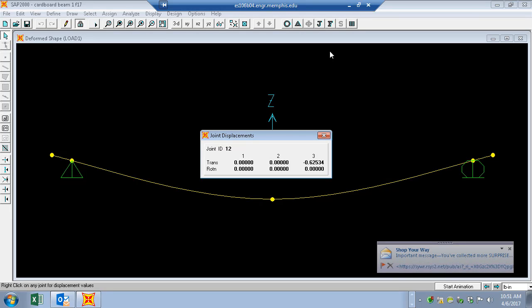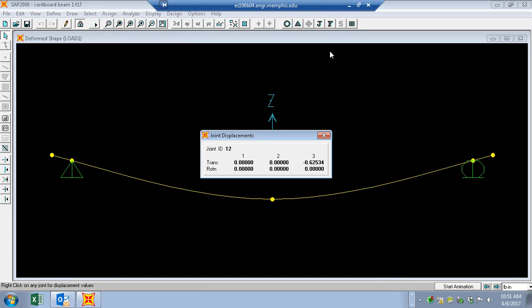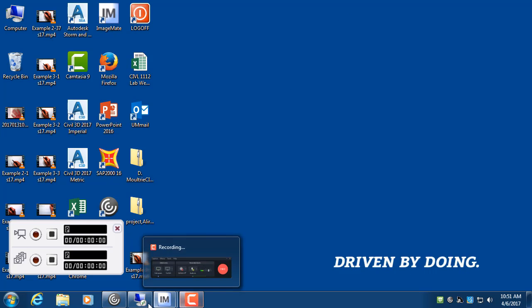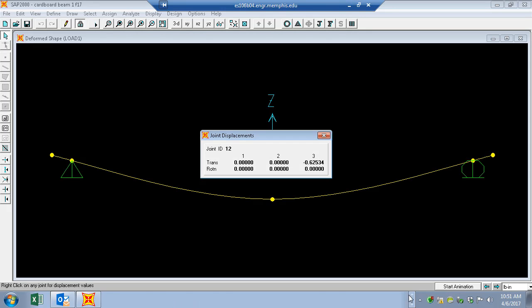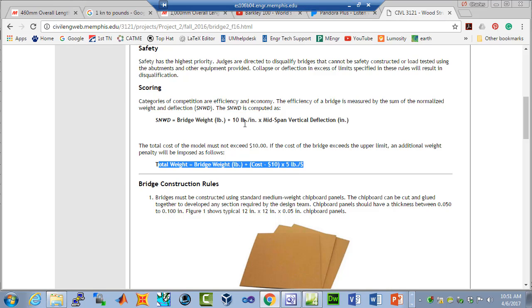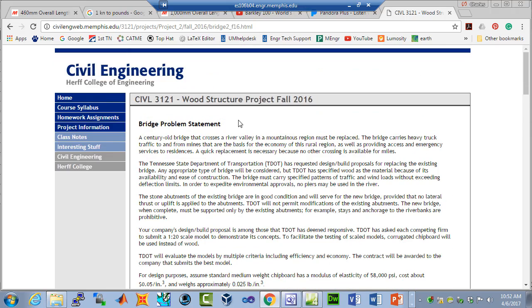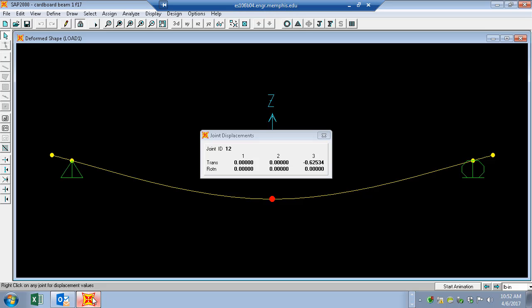plus the displacement at C times, is it 25 pounds per inch? Anybody remember that? Nobody can remember that. So let's go back and look at our, let's see, I don't know where I put that. Oh, it was on the website. There it is. I don't think that's correct. I think it's 25, isn't it? I think I forgot to update this. It says 25. Oh, I got the wrong one. It says 25. Okay, thank you. Because we're having website issues, I had to go back a page. Okay. So that would be 25 pounds per inch. So we know that's going to go there.